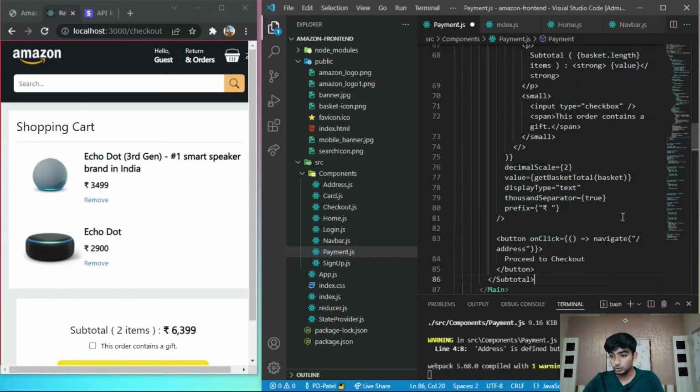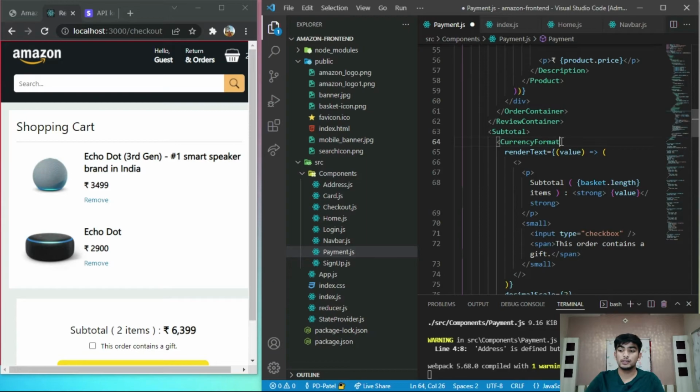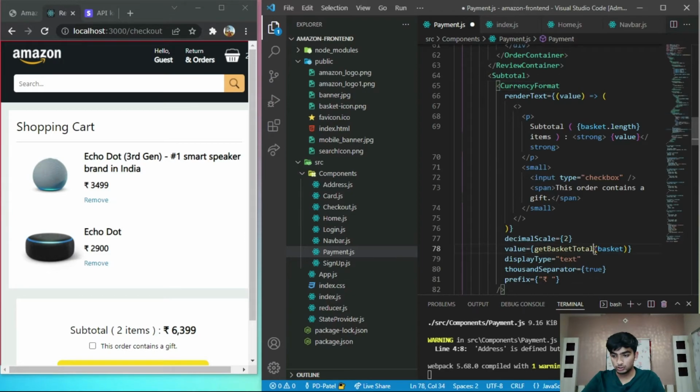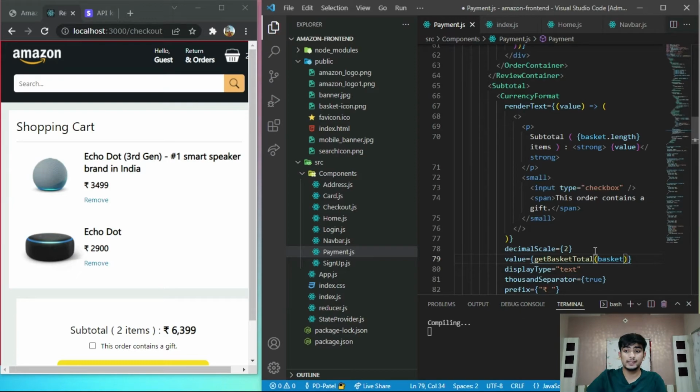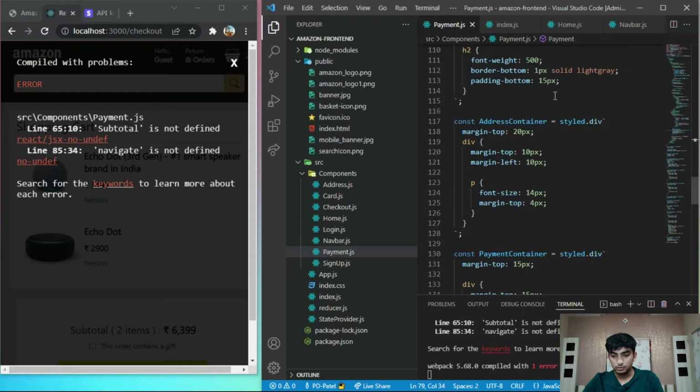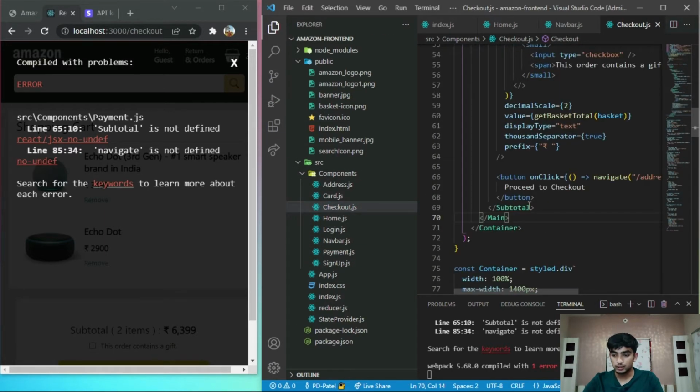We have to import the currency format from React currency format and the get basket total. Get basket total is the function that we have created in the reducer to create the total.